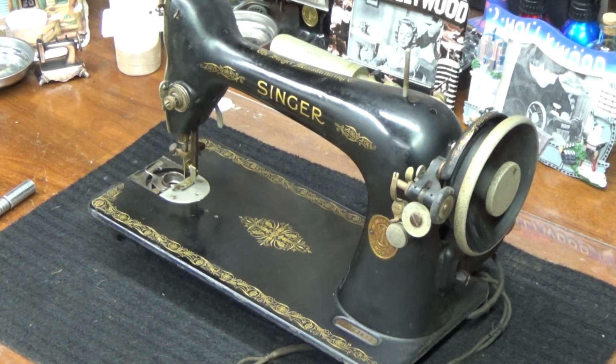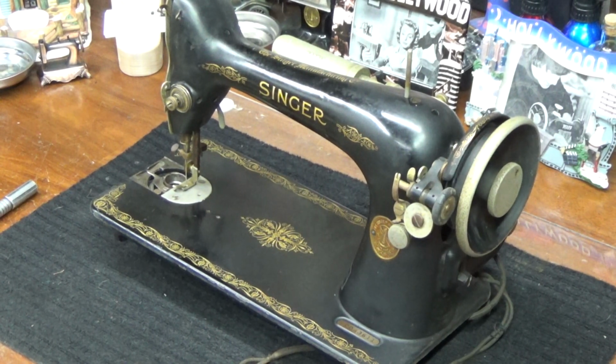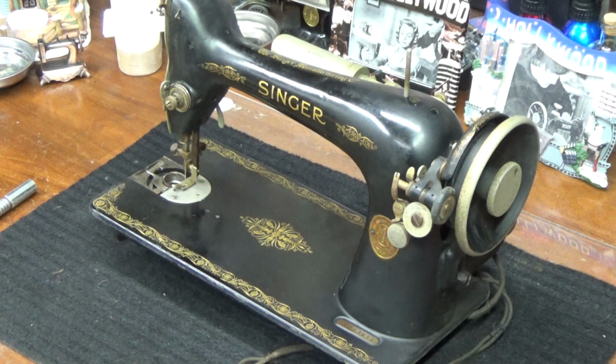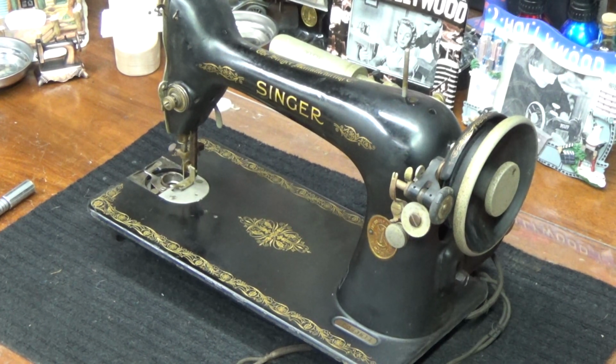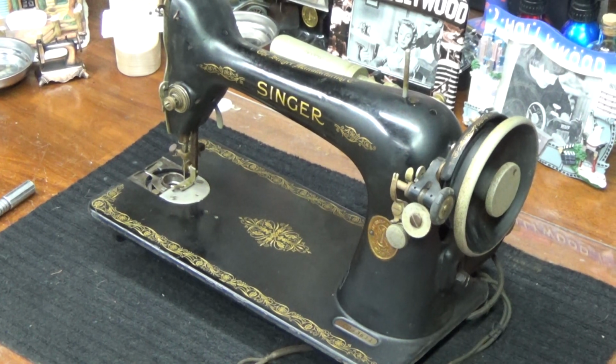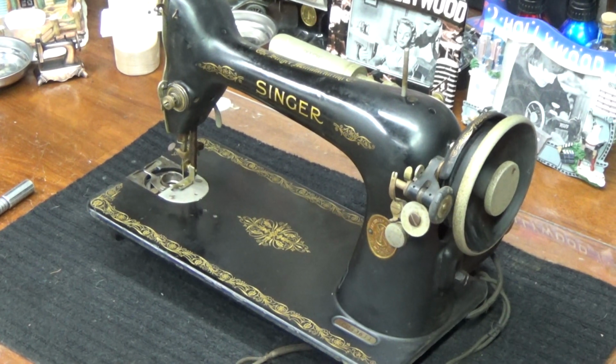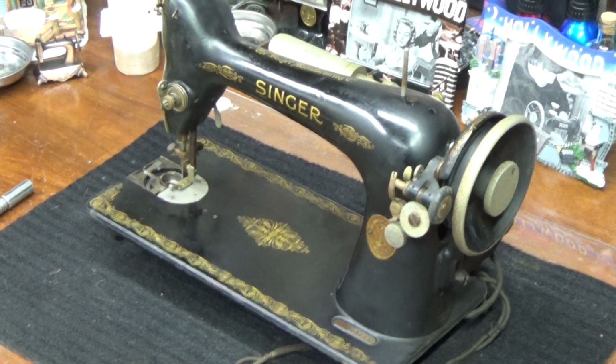So this 1928 Model 66 is going to be a lot of fun to try to bring back from the grave. We've had a number of machines recently that have been really one foot in the grave and one foot out of the grave. And that's exactly the kind of machine that I like to get at the workshop. I talk in plurality. It's only me!